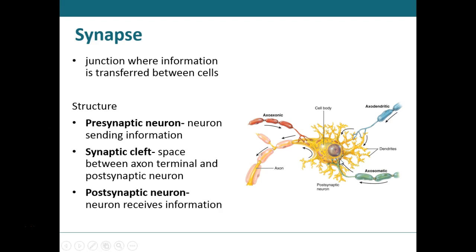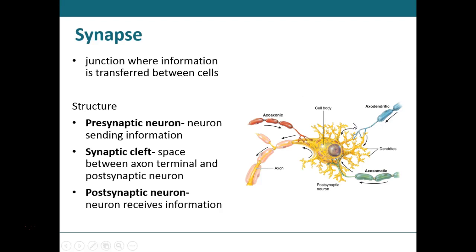So here we see a neuron, and we see several different types of synapses associated with this one neuron. So, of course, this is the cell body. Here are the dendrites, and here's the axon. So here we have the axon of another neuron coming in and synapsing with the axon of this one. So this is an axo-axonic synapse, which simply is a fancy term to say two axons forming a synapse.